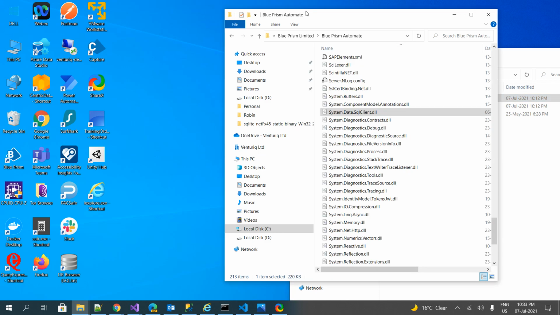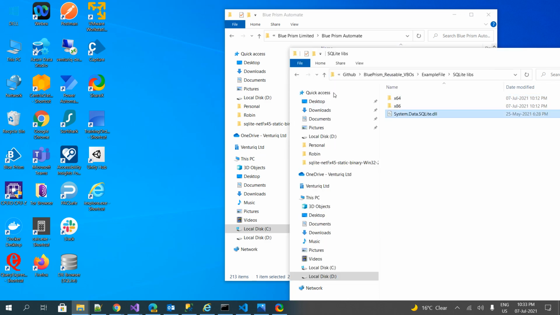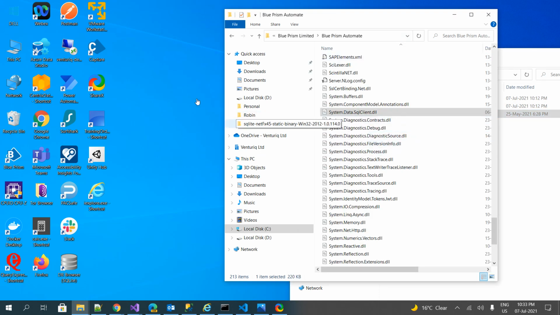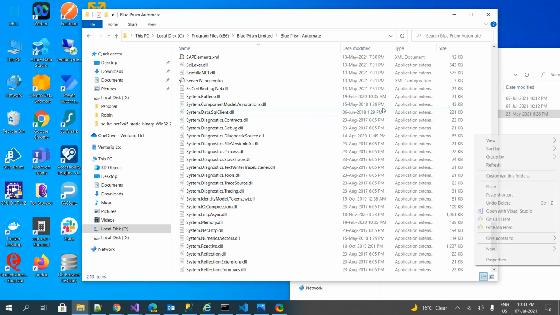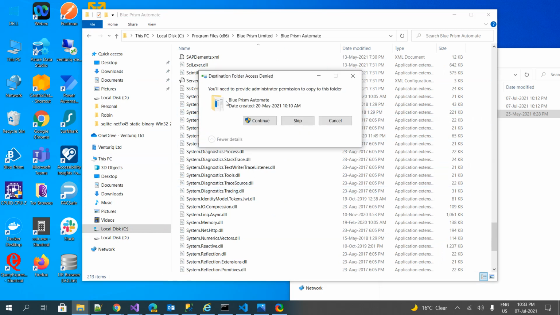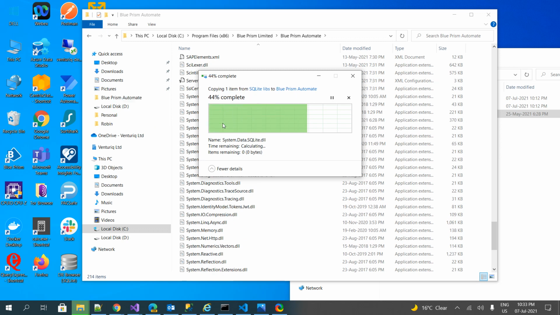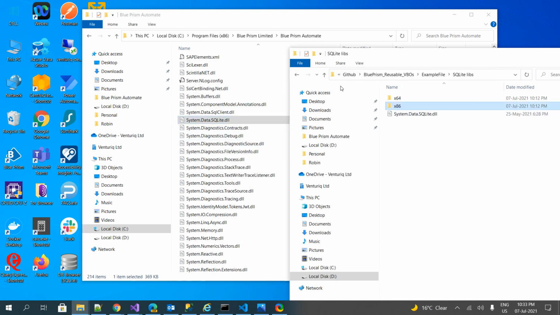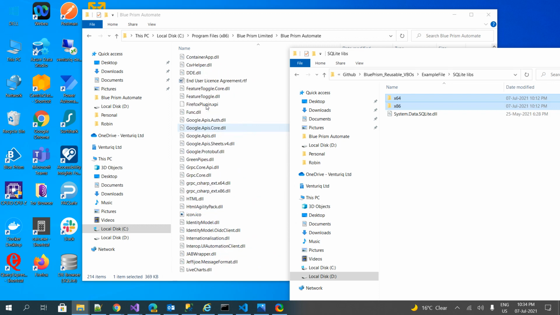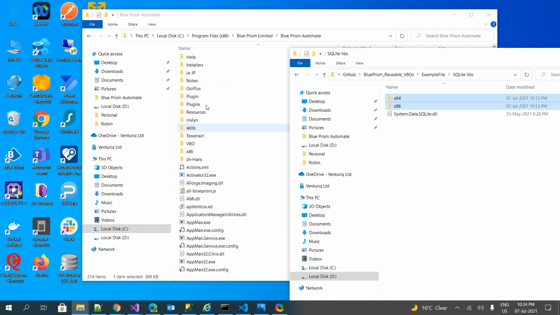There is a folder inside your Blue Prism Automate that is called x86, but it won't hamper anything. Simply you can add them completely. Right now I'm adding only system.data.sqlite.dll, and after that I'll try to place these two folders over here. You can see we have only x86 but not x64.